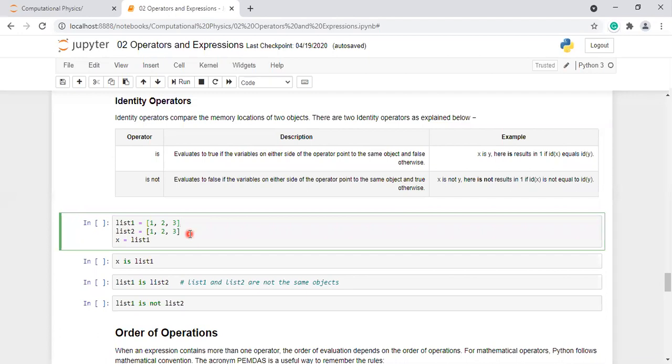List2 equal to [1, 2, 3]. x equal to list1. So identity operators compare the memory location of two objects.